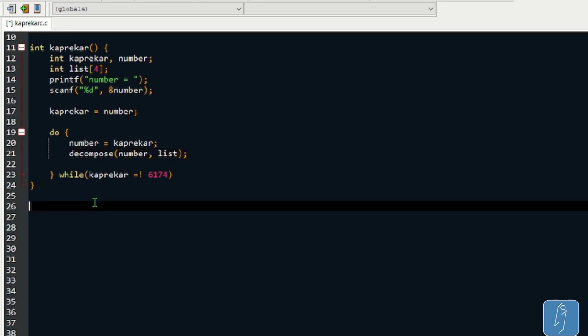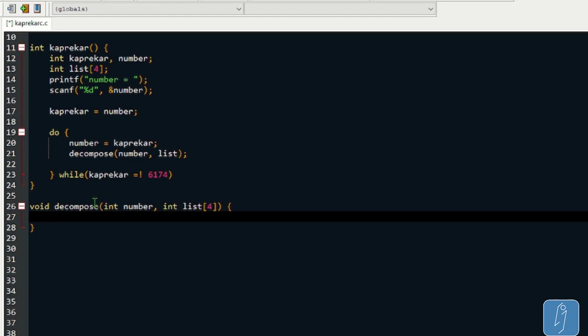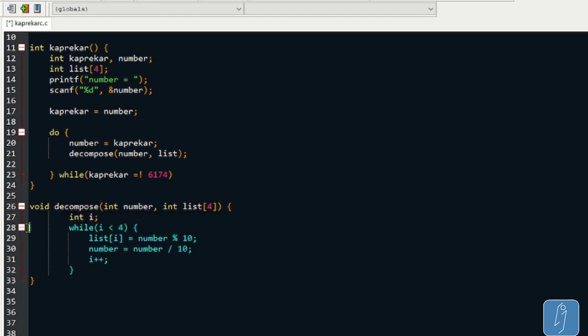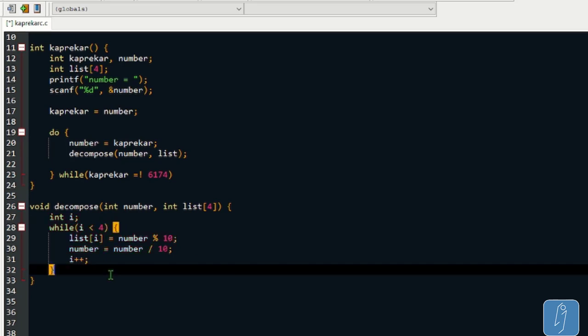I'm going to call this function decompose, open it, and define these two things, number and also an integer list of 4 numbers. Then I pass inside of it these lines of code that we already created. Now I think everything is working.